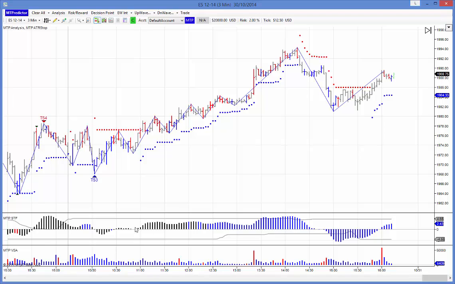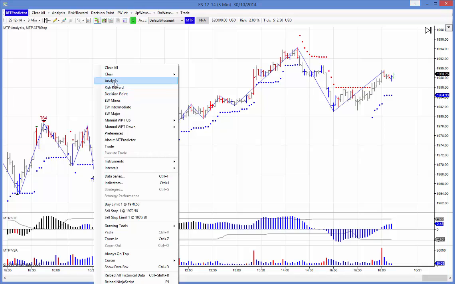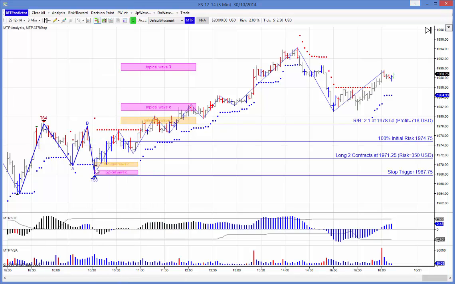That was in the direction of our STF color, which is blue stroke black, and as you can see that actually gave a buy signal on the very bar of the low of the day. So if I place the analysis off on the chart, you can see this would be a very good place to be buying, pretty much on the bar. Well, it is the bar of the low of the day.